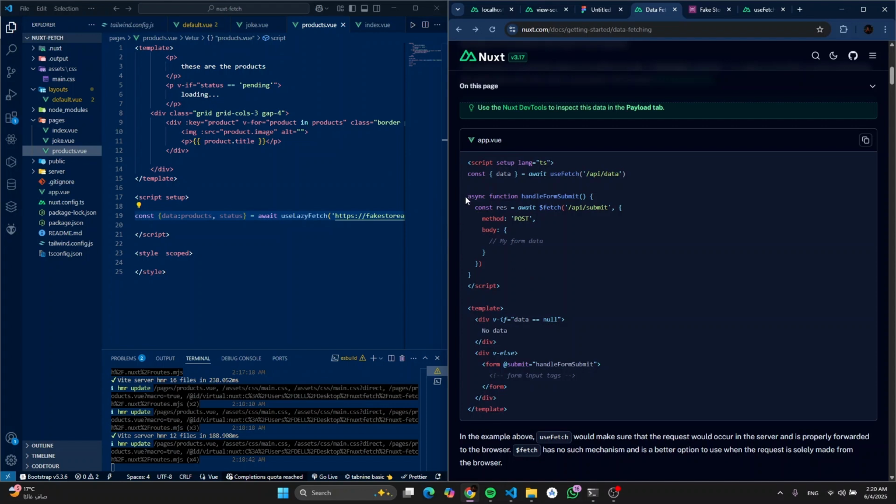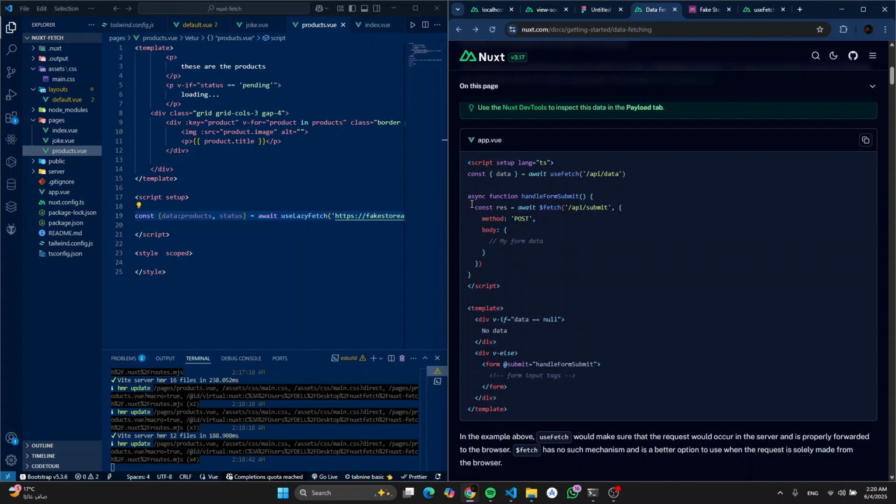So why does Nuxt tell you to use $fetch in post requests? Because you don't want to cache any response from post requests, because you mostly use post requests to change something on the server, not to get back data.